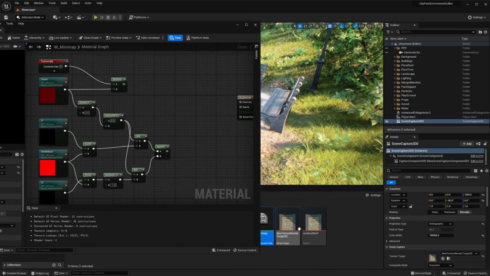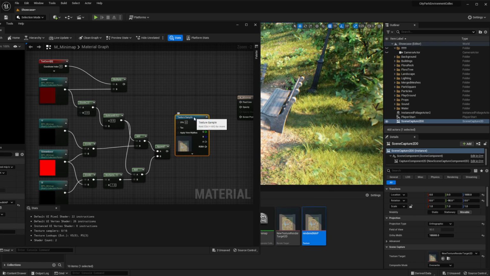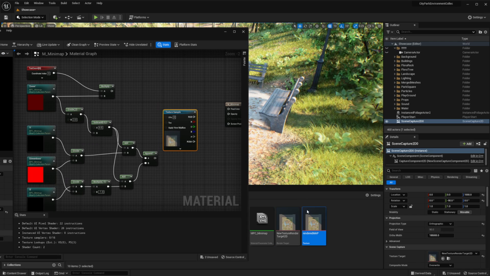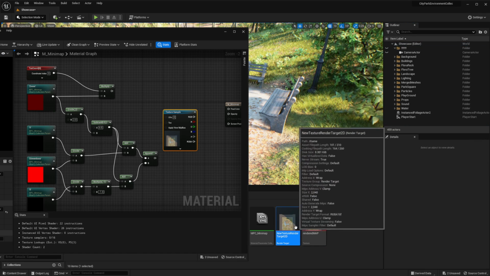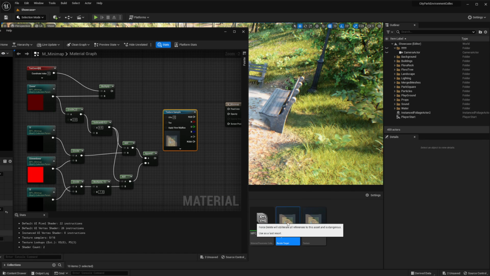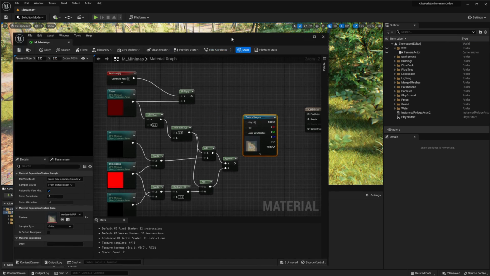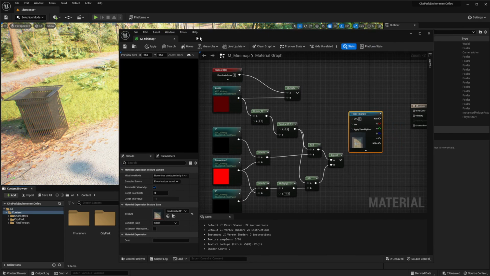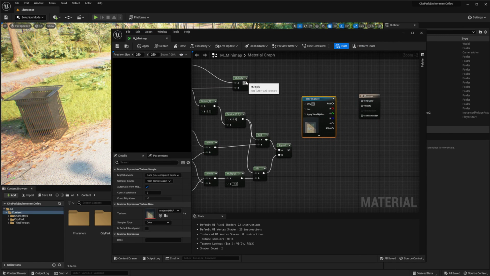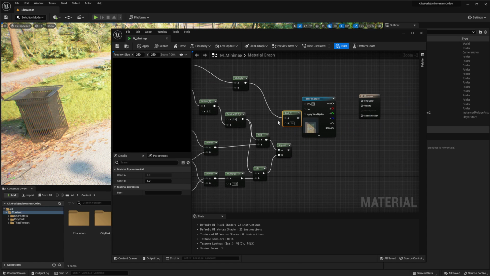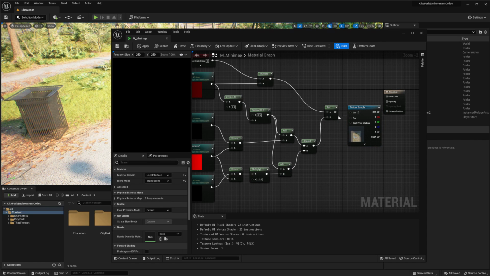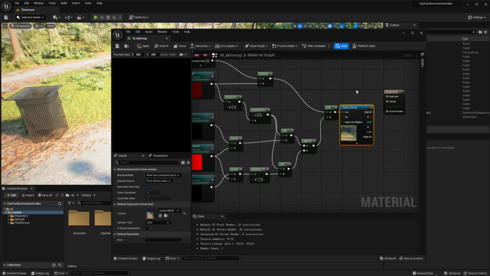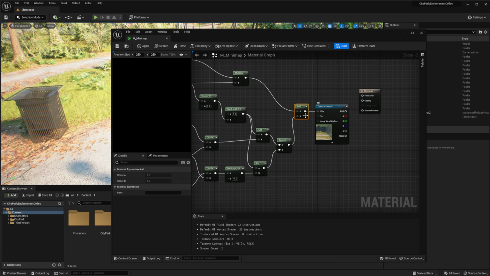Let's put our texture here. This will be the rendered map. We'll start with it. You don't need the scene capture component anymore. I can delete it. You don't really need the render target as well. We only used it to get the reference image. So let's clean everything up now. And now we can add the results of our calculations here and use it for the position of the texture sample.